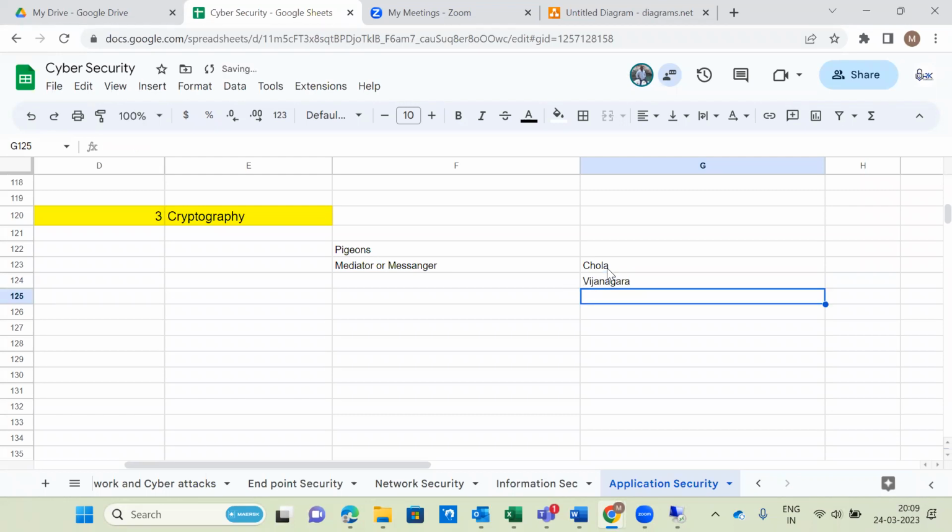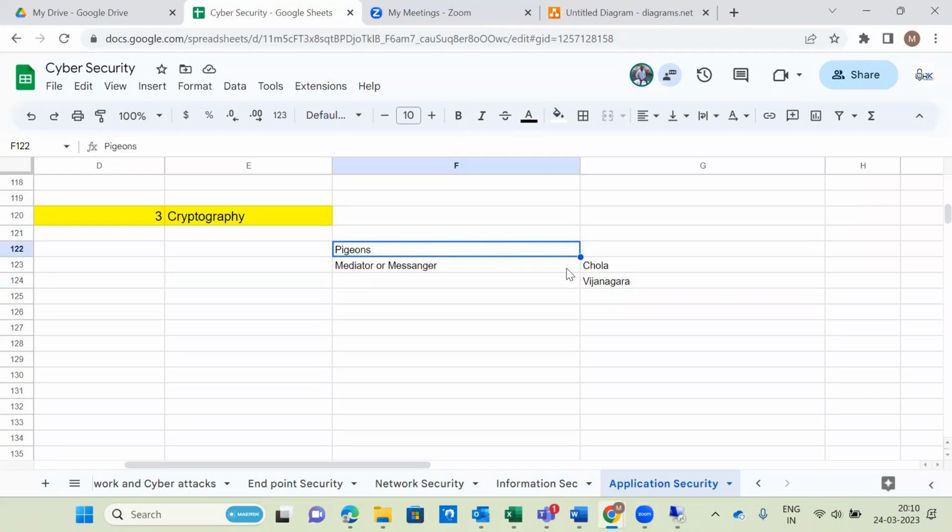So for example, the Cholas of Tamil Nadu want to send a message to the Vijayanagara Samrajya. In that scenario, they send a mediator. Pigeons cannot read, because it's a bird and doesn't have reading capability. So maybe they send a mediator, one person basically. They give the letter to the mediator. Chola king sends it to the Vijayanagara king. Maybe in between, this mediator opens it. Will he read it or not? Then what about secrecy? Secrecy will go away, right? We cannot trust this messenger. That is obviously suspicious activity.